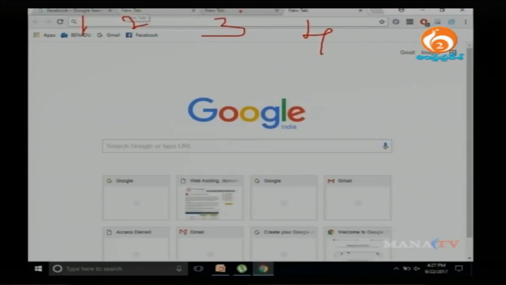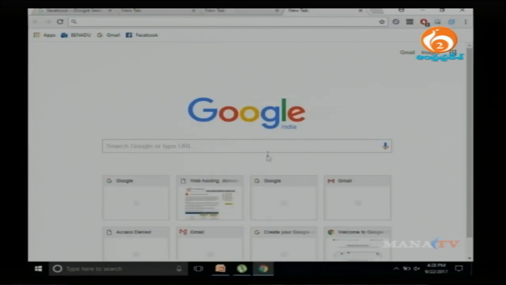If you want to switch to the third tab, you can enter Control plus that number, which is 3. Whatever tab you want to move to, say the first tab, Control plus 1. So I am entering Control 3.